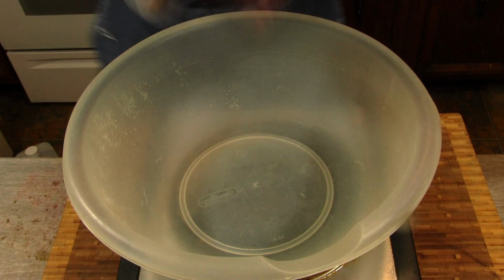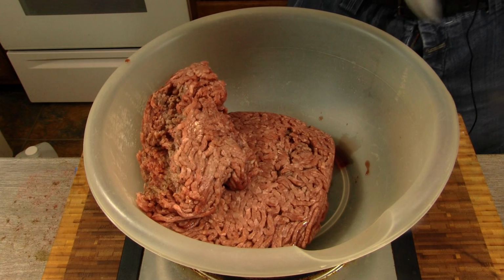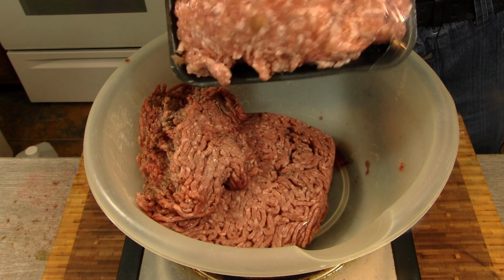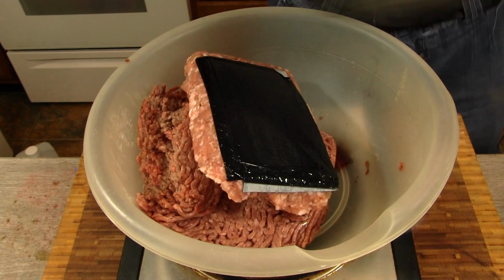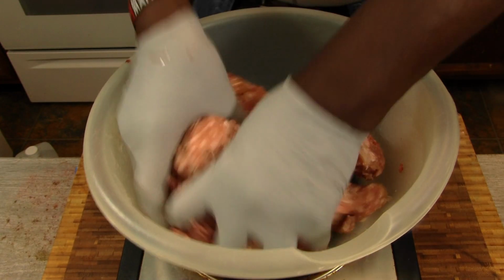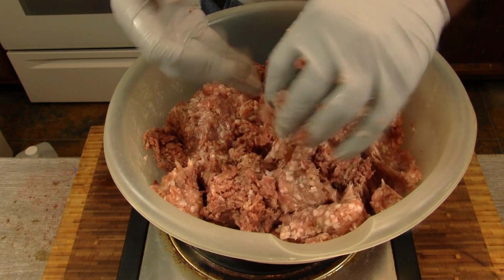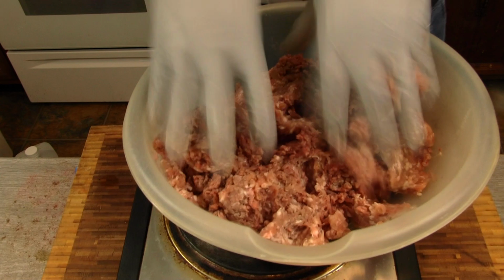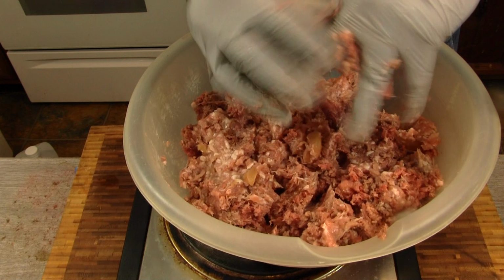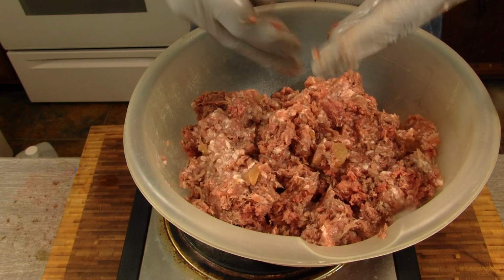All right, got my mixing bowl. We'll go in there with the ground beef, and our sausage. Now I might buy me another package just to see what it tastes like as a breakfast sausage. Got a runaway piece of meat there. Mix this up nice. Get everybody in there happy with each other. We don't want to mix it too much because we got a lot more mixing to do.